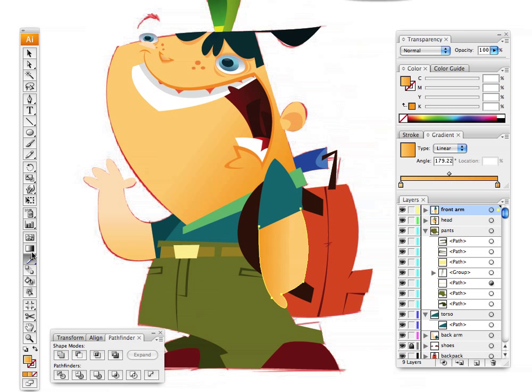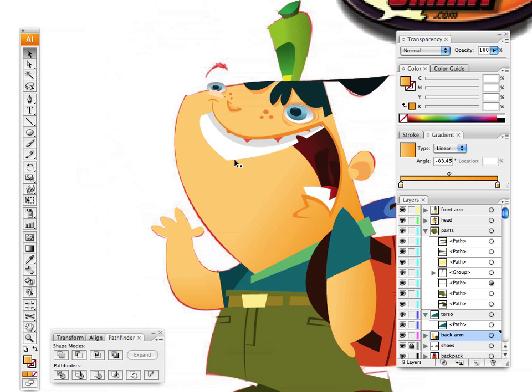That was too light the way I had it before. Okay, and I forgot the eye and the ear again. So we'll select all three and we'll change the gradient together.